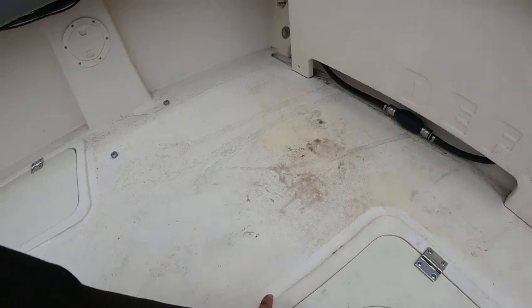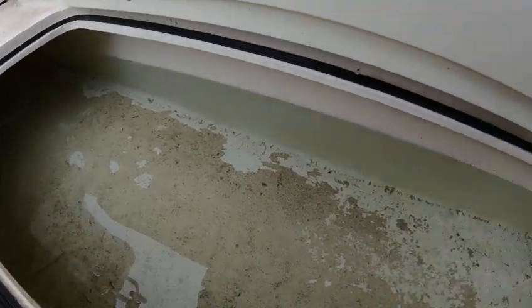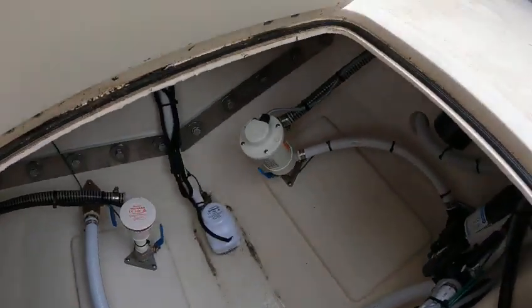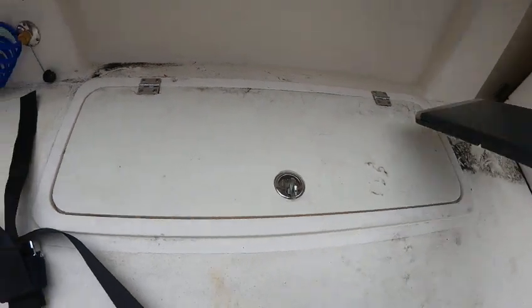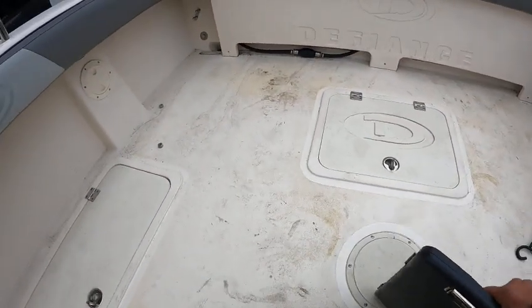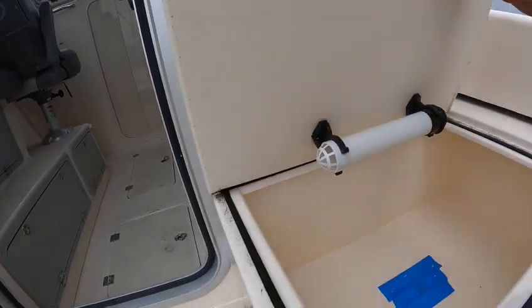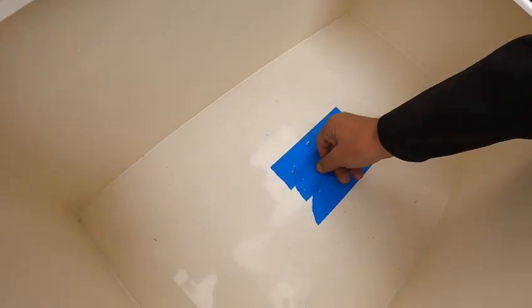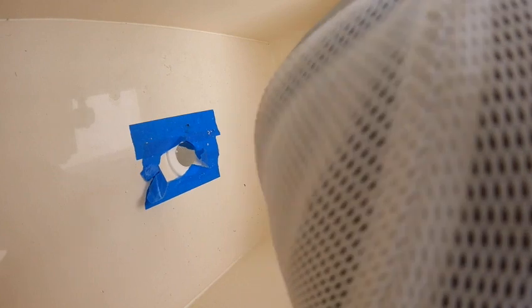We've got 11 gallons. Let's check in here — there it is, fish box right here and I can pump this out. Stick with Yamaha filters, by the way. Unless he has it plumbed differently, he's going to put a live well in the middle of this. Because here — I'm going to pop that out — that's your overflow. Right here it is, so there's your live well right there.